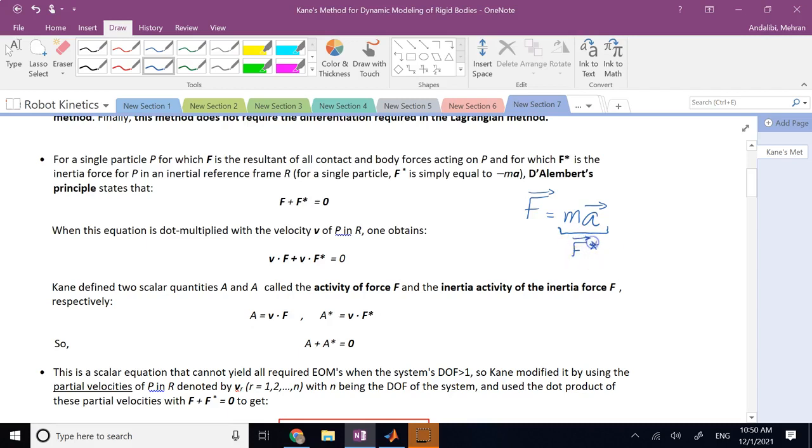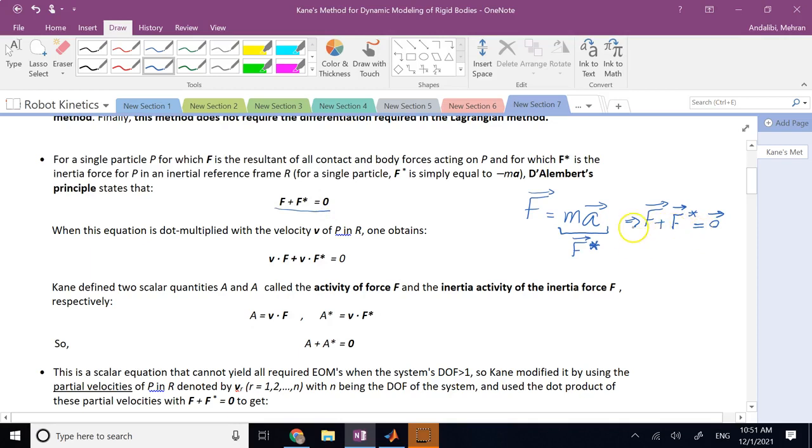And then D'Alembert's principle says, instead of saying F equals F star, you can also say the system is like in an equilibrium where the F and the F star are kind of canceling each other. So another way to describe it is to say F plus F star equals what? 0, where F is the actual force applied to the system by the external environment, and F star is the inertial force in the system due to the acceleration of components. So another way to write Newton's equation is this. Good. Now, here we are dealing with vectors.